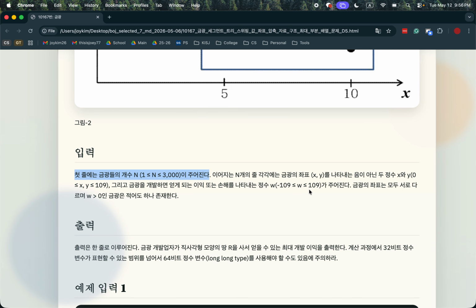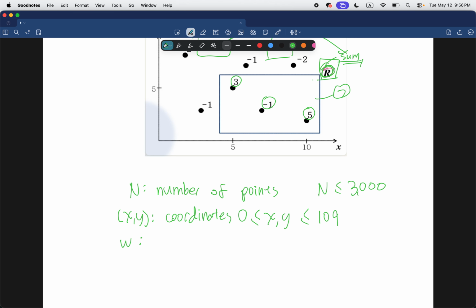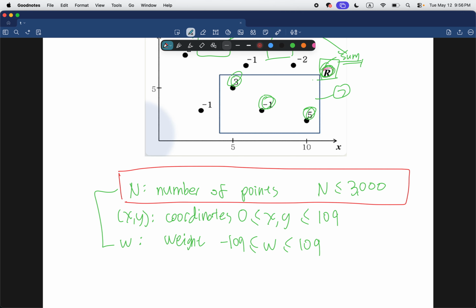Finally, you're given W. This is the weight, basically the value that each of the points contains. So this W is less than or equal to 10^9 and greater than or equal to negative 10^9. So these three are the constraints that are given, but in my opinion, the only constraint that you have to keep in mind is the first one, the constraint of n. I'll go deeper into why this is specifically important in a moment. Anyways, that's the problem. Now we'll go over to actually solving the problem and thinking of how we could tie this with a segment tree.